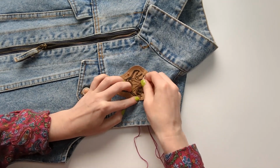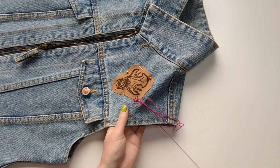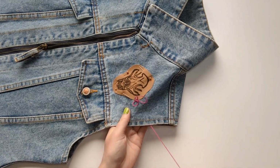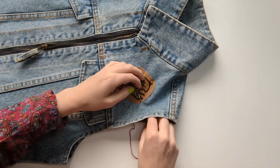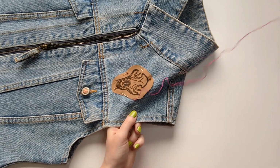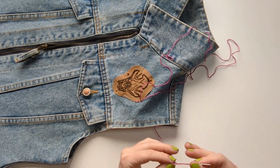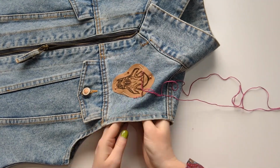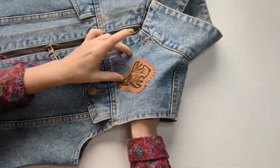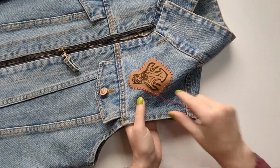Punch through to the front, then the back, then the front, then the back, repeating this until you've gone all the way around your patch.